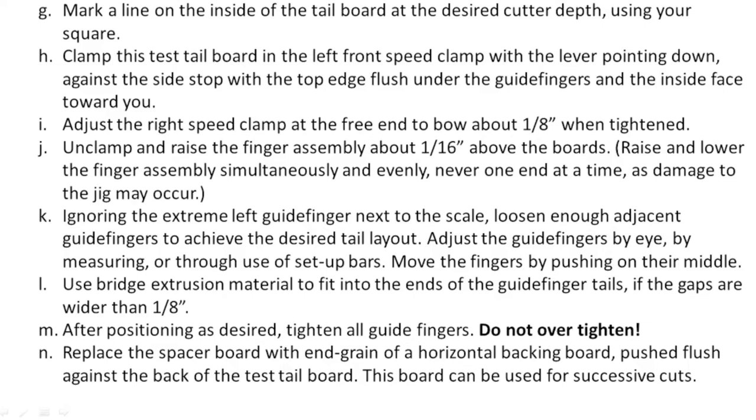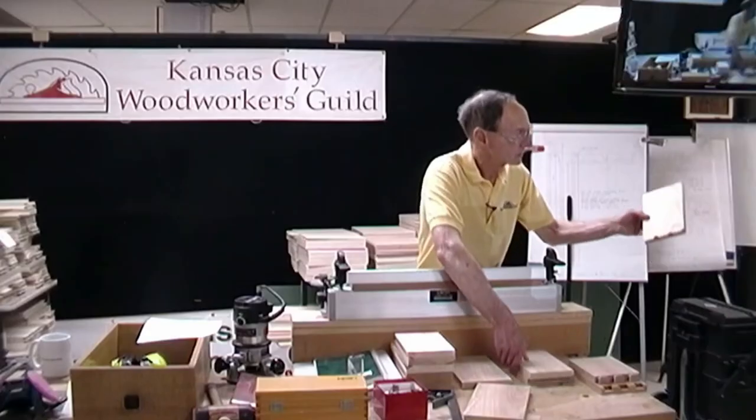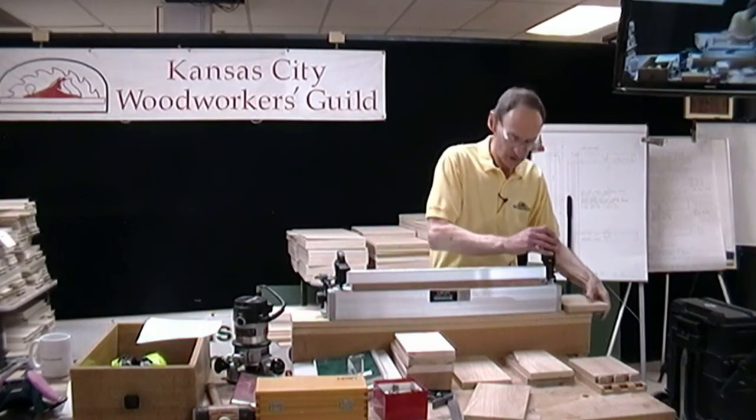M, it says, after positioning as desired, tighten all guide fingers. Do not overtighten. So that's, we've accomplished that. These are all tight, ready to go. Replace the spacer board with the end grain of a horizontal backing board pushed flush against the back of the test tail board. This board can be used for successive cuts, and we already used it once for the joint we already cut, but see how I've cut into that already? Guess what? Now I'm going to take out the spacer board, put this back in.